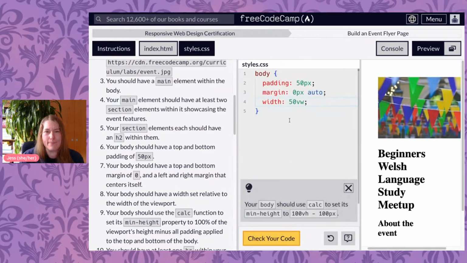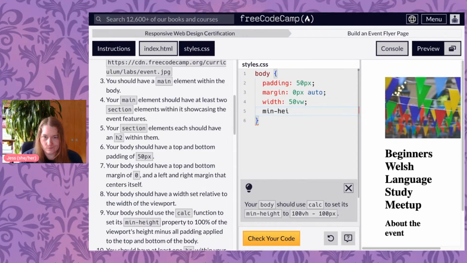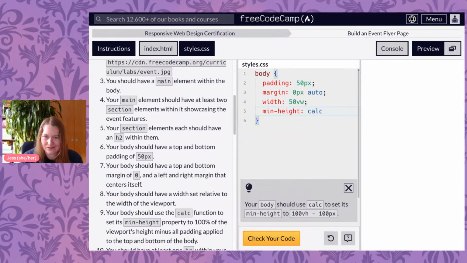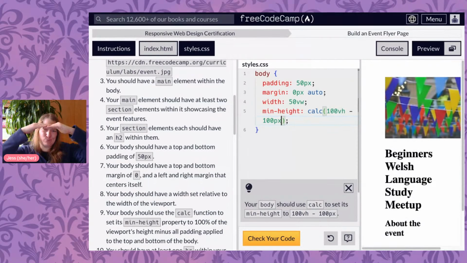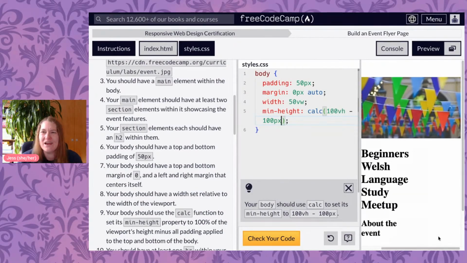And check our height. Here, we're going to set a minimum height. And we're going to use calc here. Okay. Scary, but it can't hurt us. I mean, it might be able to. We've set minimum height, and we're going to set that to 100 viewport height. So 100% of the height of our user's viewport, but add that extra 100 pixels, so that we push it down so that it's 100% of the viewport height plus that extra 100 pixels.